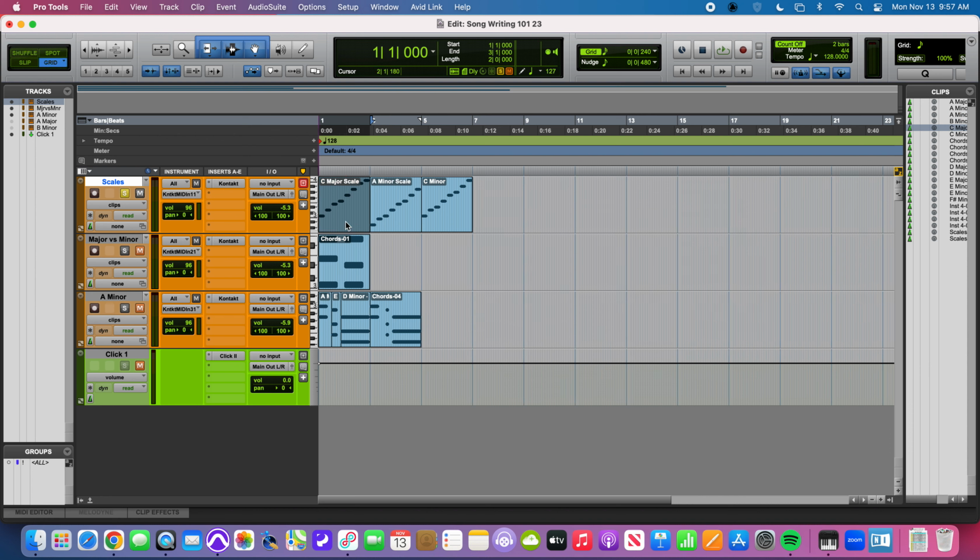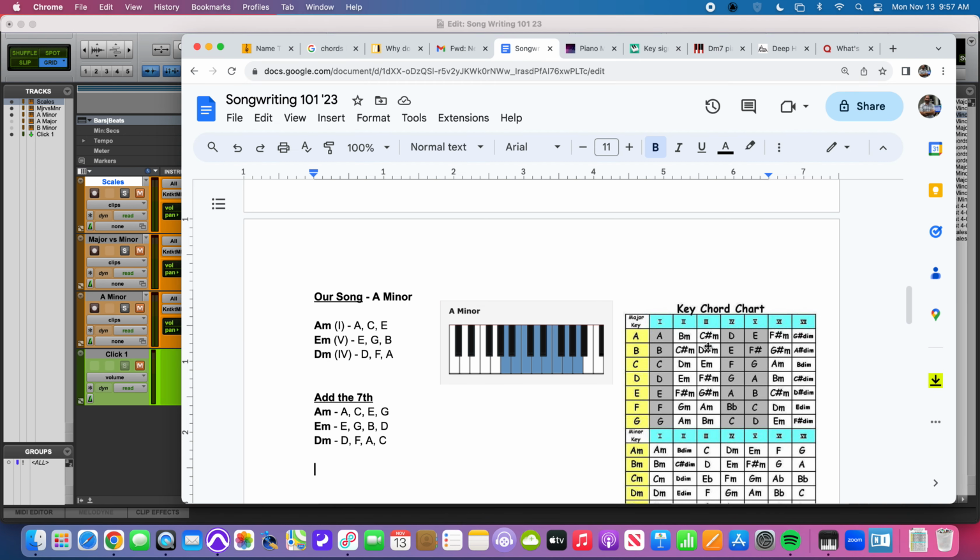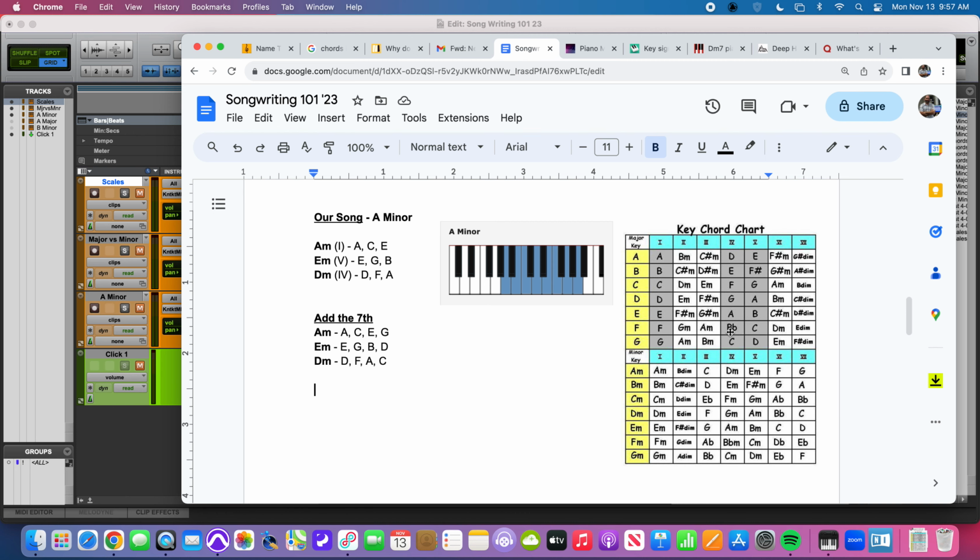So here's C major and A minor. Now just starting on A gives it a much different vibe and feeling than the C major scale. So I'm going to leave that all there.